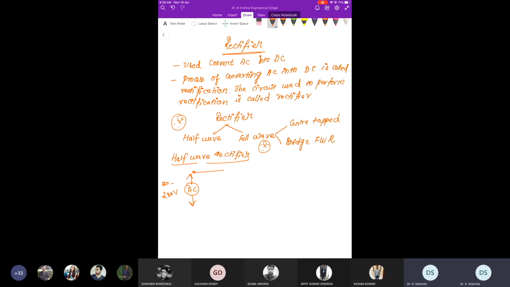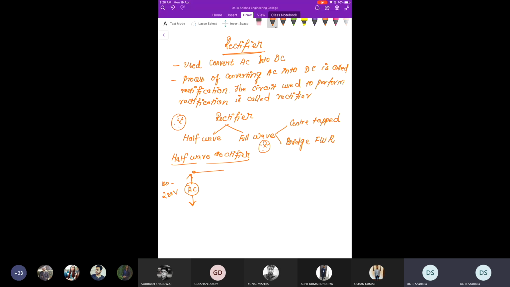So if I apply this 220 to 230 volt directly to the diode, what will happen? आपका diode burn हो जाएगा क्योंकि already I told you that each and every electronic component can withstand only a particular small voltage. For example, in a PN junction diode, when your applied voltage is equal to 0.6 volt or 0.7 volt, there will be a sudden increase in the current. Suppose if you apply 230 volt directly to the diode, आपका diode burn हो जाएगा. You know that if you are having a laptop, we are not going to connect our laptop directly with the 230 volt. We are using an adapter, right?